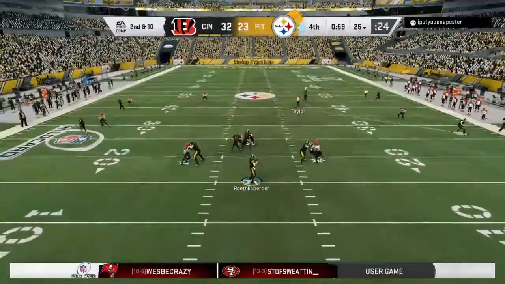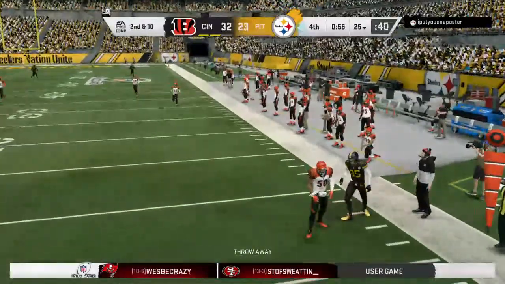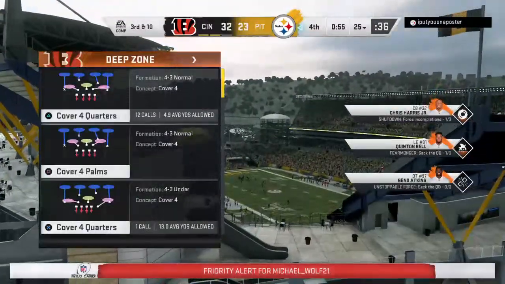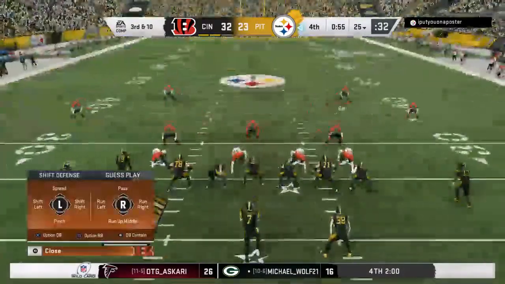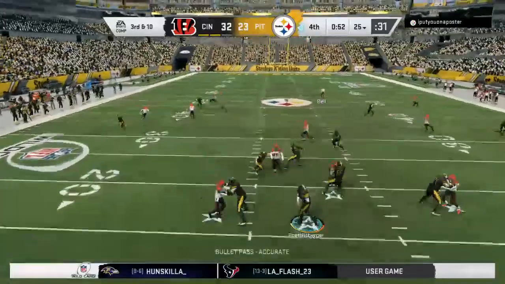Here's Roethlisberger. And that's off the mark, incomplete. No grounding call there. He had a receiver near the right sideline. It was pretty clear there. He just needed to get rid of that one. And he did have a receiver in the area, but initially my view was obstructed, and I thought that was going to be grounding, but clearly the correct call made, and that is no call.